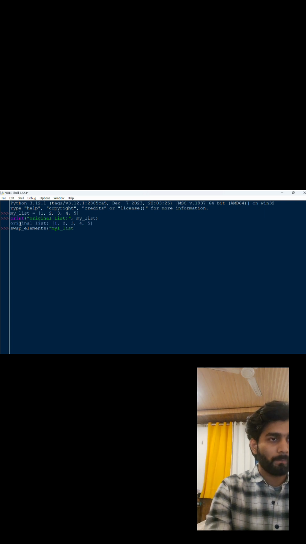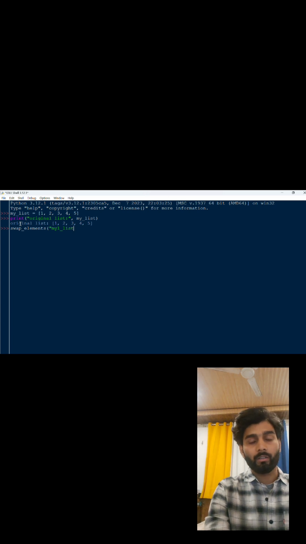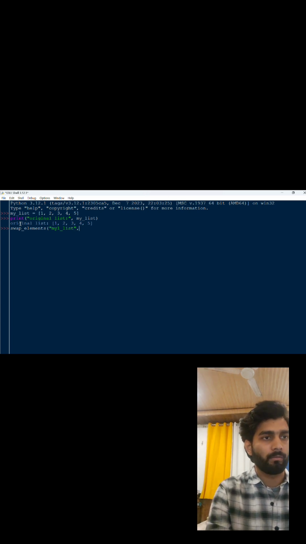We will put a comma, and we took the elements 1 and 3 to swap.